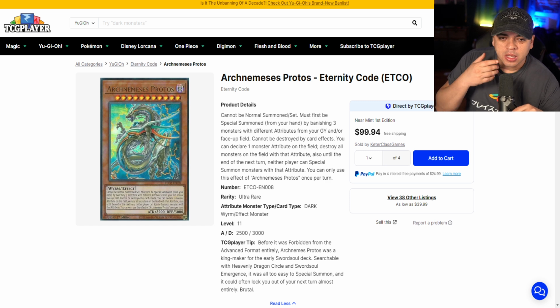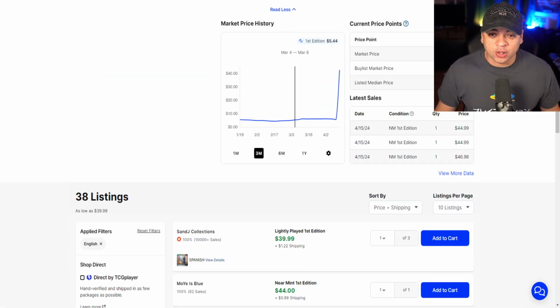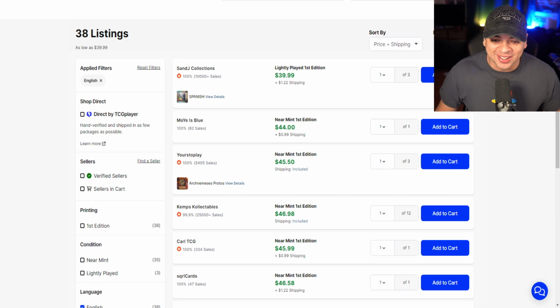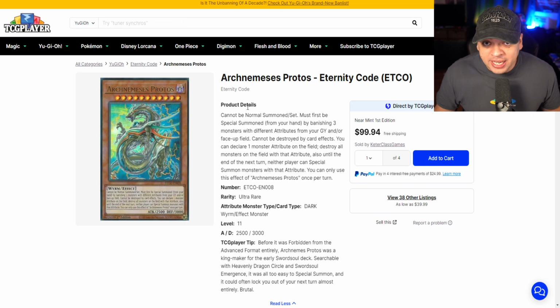The biggest winner of the Banlist front end would be Arch Nemesis Protoss. It would actually be a bunch of other cards, but Protoss, or Protos, any way you want to say it, only came out of Eternity Code. This set is looking more and more like a better set. The card price used to be around $4 to $5. The value of this card right now is about $47 a copy. Now, will it remain $47 a copy?